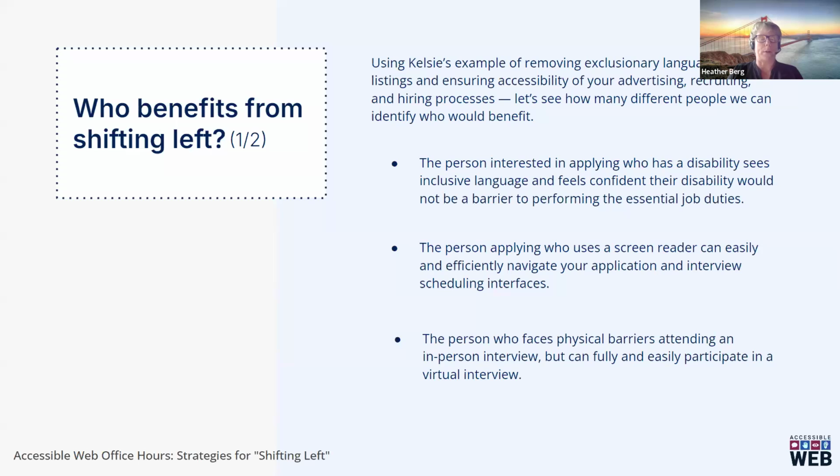So the person who might benefit from that is someone with a disability who is able to read your job posting, and because of the inclusive versus exclusionary language, they're going to be able to feel confident applying for that position, knowing that their physical disability is not going to create a barrier to performing the essential job duties. Another person who could benefit external to your organization might be a blind screen reader user who wants to apply for one of those jobs.